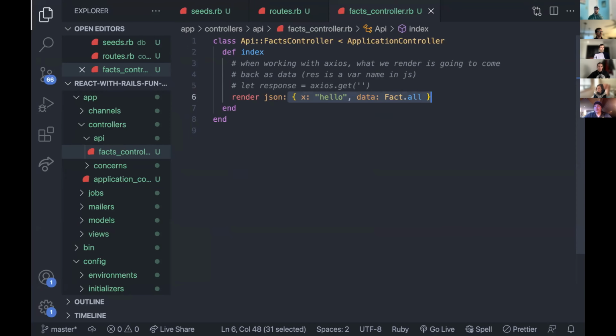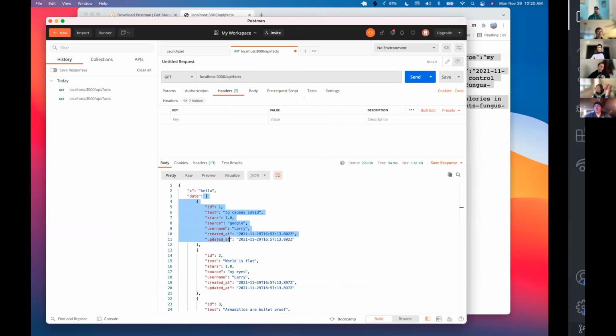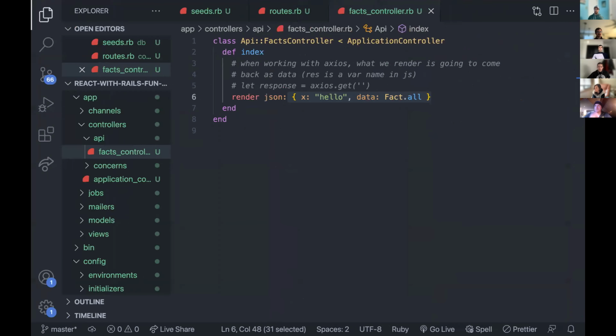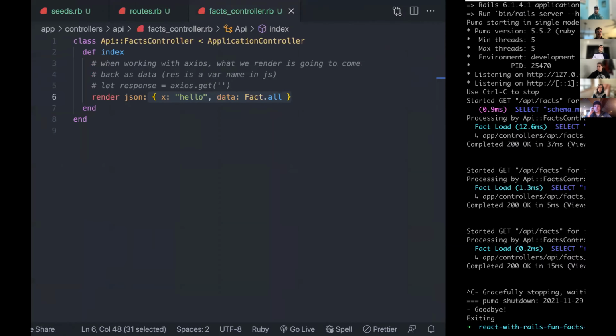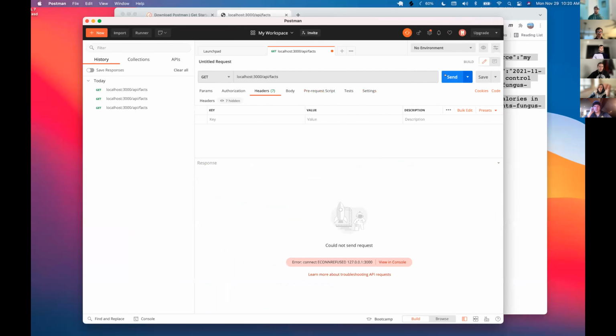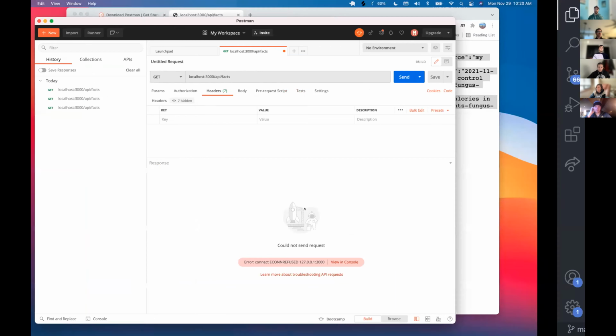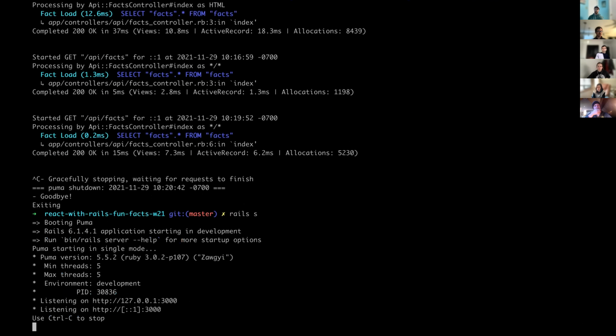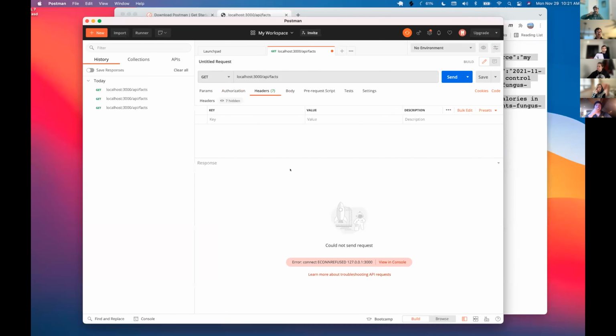Hey James, my Postman isn't working. Is there a way that I need to get my stuff running before I run it? It's just saying error connect refused, cannot send request. Is it this one? Yeah. For this, you do need to have your server running. So I did do Rails S and it doesn't run. It's weird. You want to share your screen, because your server definitely has to be running for Postman to work.